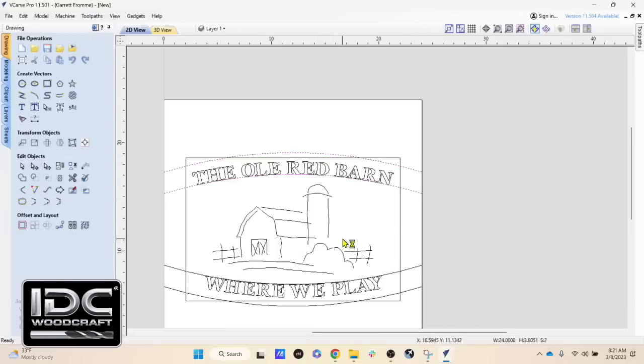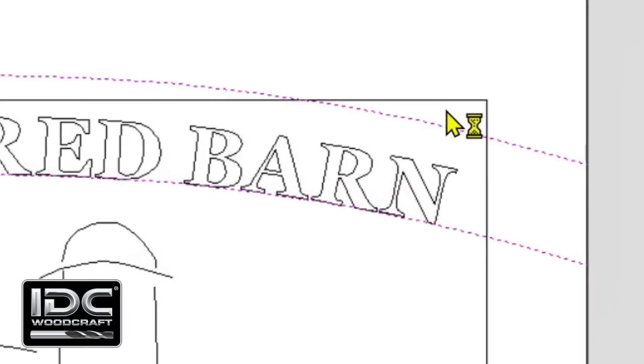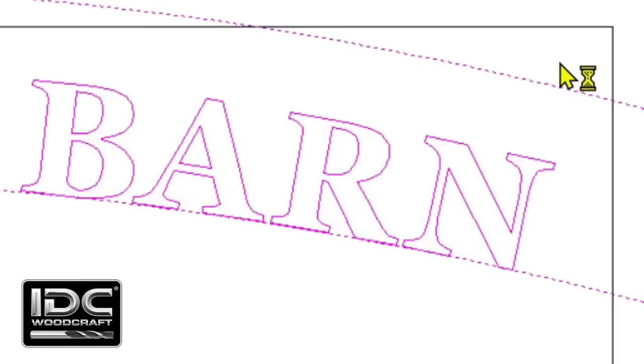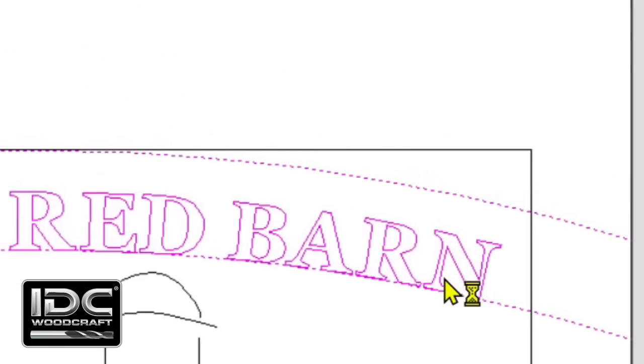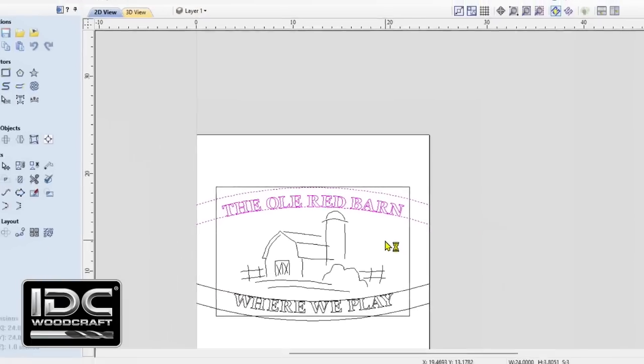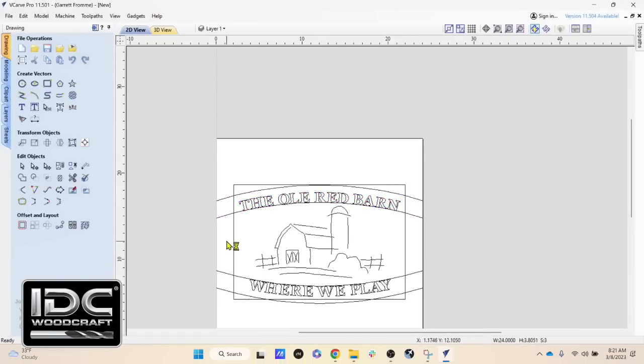But we got to get rid of all this other noise. And I feel like something needs to move a little bit on this. I feel like Old Red Barn needs to come a little closer. So what I want to do is grab all these lines right there. I'm going to grab this arc, and the lettering, and move them down. So I have just simply clicked right in this spot here and held my mouse button, touched that arc, touched the text, and touched that arc going to the left, and that'll highlight everything. And I'm going to use my cursor keys to bump it down closer to the silo. And now I feel like it's a little bit better. And I'll hit the escape button, and now it gets very easy. This is fun. We're going to get the shape of our sign.